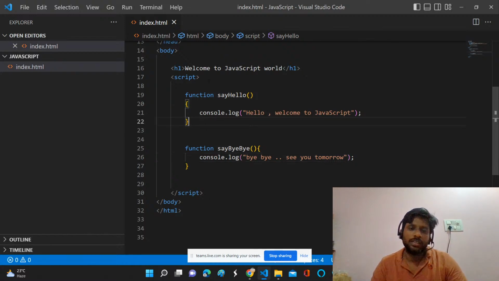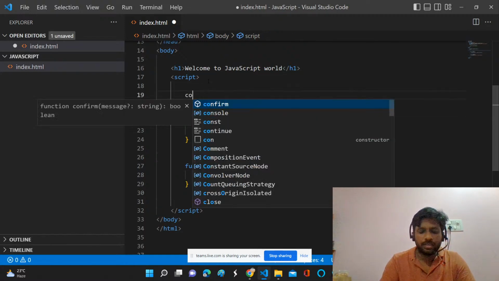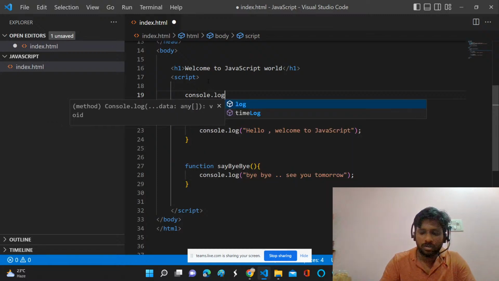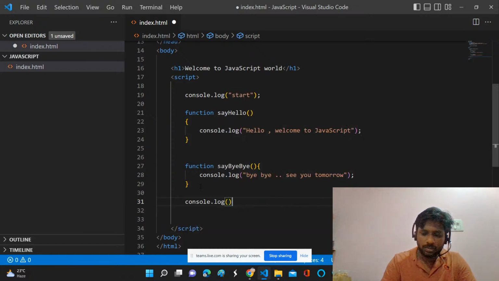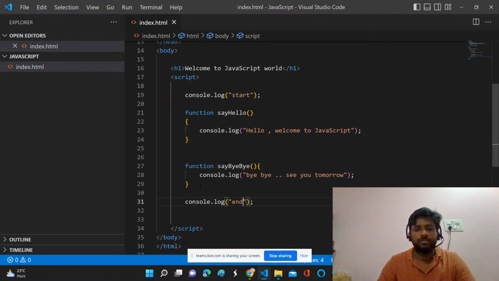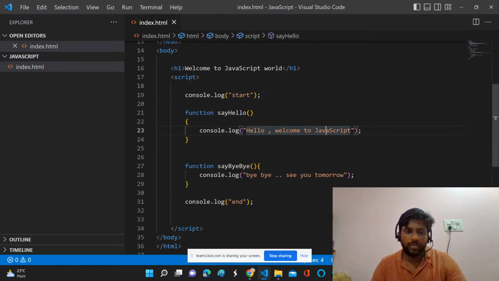And if you write statements outside, I'm writing console.log, starting of the program. And here, if you write console.log, end of the program.